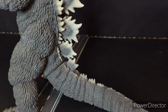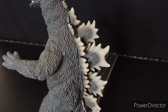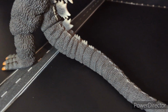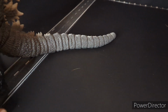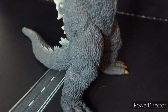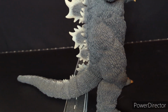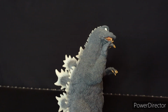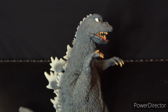And one of my favorite things that doesn't get talked about enough is Godzilla's flat tail. I don't know why I love flat tail Godzilla. The way I feel about flat tail Godzilla is the way I feel about capes. I absolutely love them. Even though it does take up space on the shelf, I'm fine with it because I really do like when Godzilla has a flat tail like this. I don't need his tail super elaborate like on my Shin Godzilla or any of my other Godzilla figures. If it's a flat tail like this, I'm honestly happy with it.